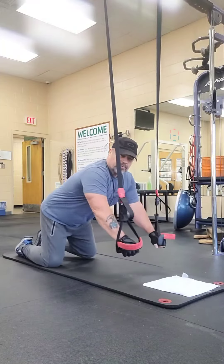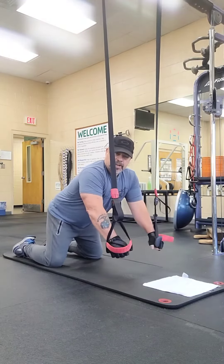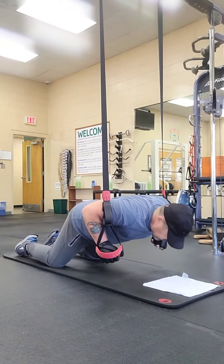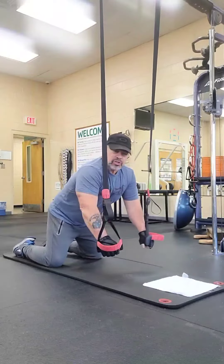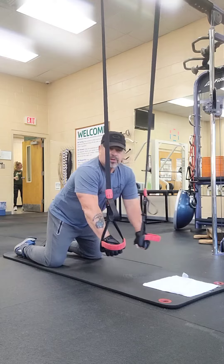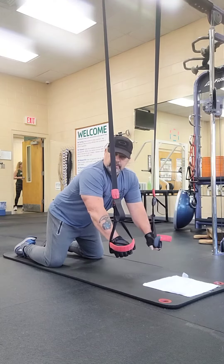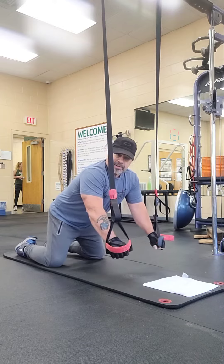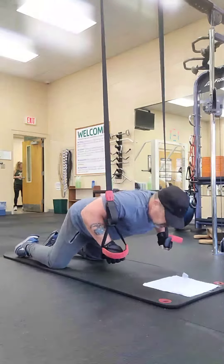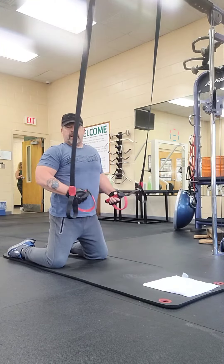If you want to start off doing this exercise, go ahead and get on your knees. All you're going to do is hold the straps, go down and back up, and breathe. You'll notice it's not that hard or difficult for those that have been doing this for a while, but if you're just starting off this may be a little harder than you think. That's okay — just go nice and easy, and if you have to, make the straps higher off the ground.